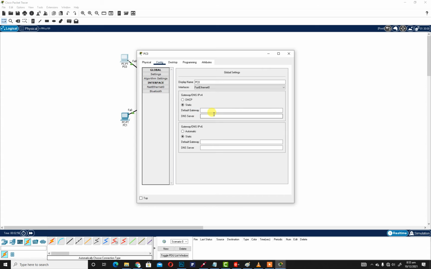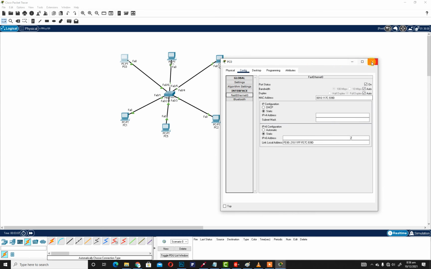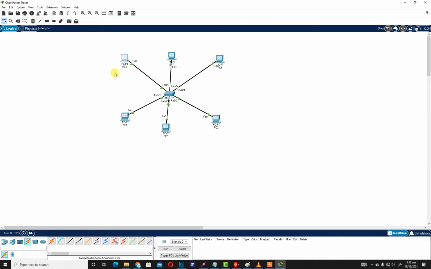There's no subnet mask, and that makes it very difficult to communicate to the other ones. If I want to ping something, I don't even know the IP address of those computers that I can ping.